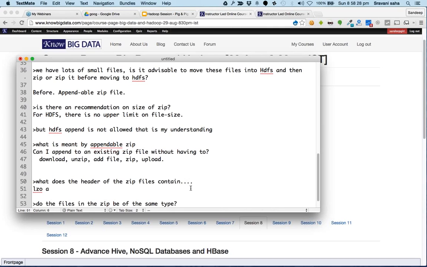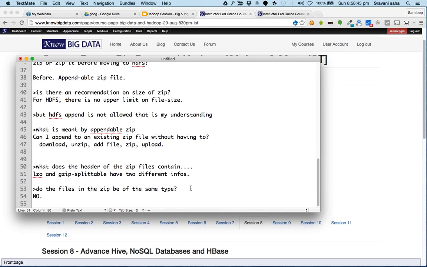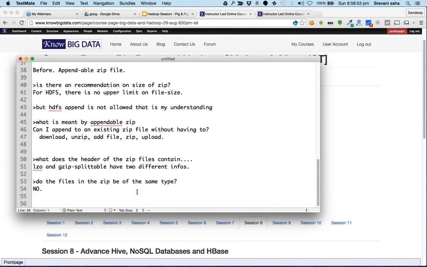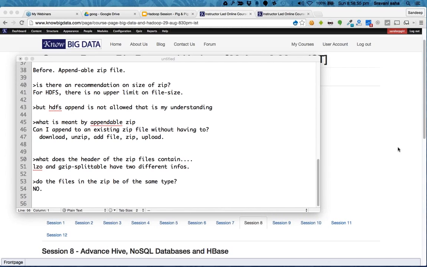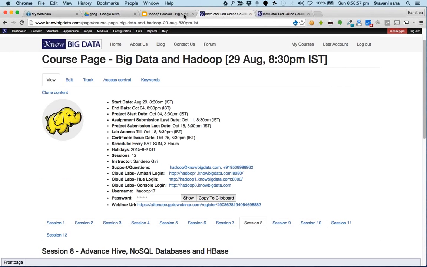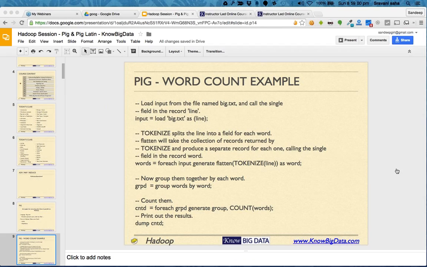LZO and gzip splittable are two different formats, so I need to check what exactly is in their header. Based on that, I'll be able to deduce whether a zip file is appendable or not. Very good set of questions. Should we move on with our big discussion?